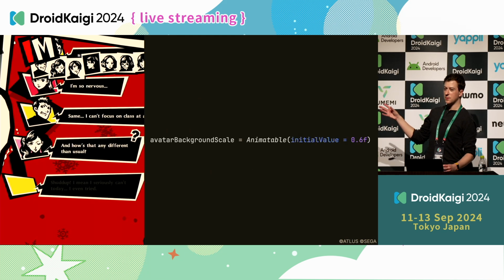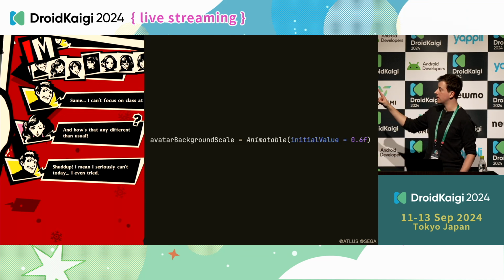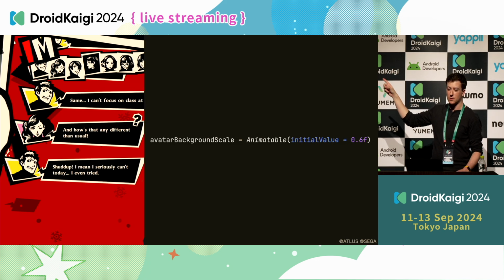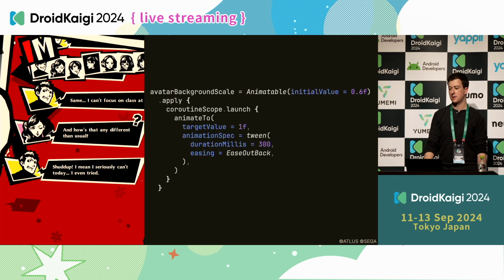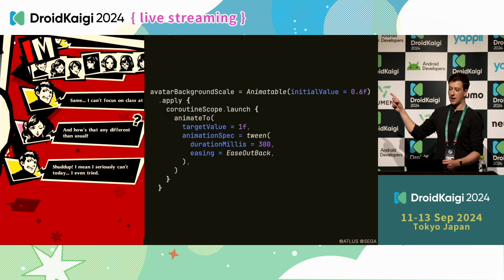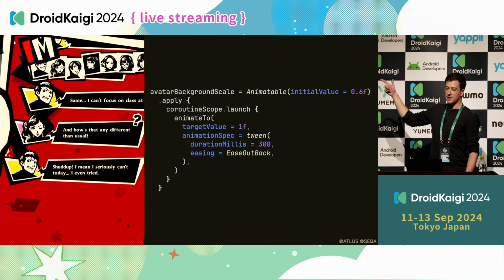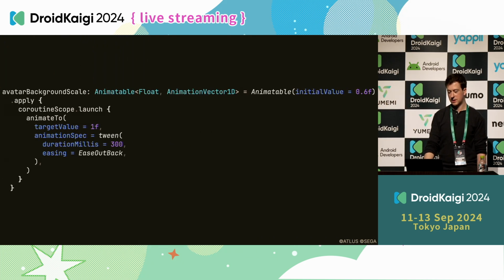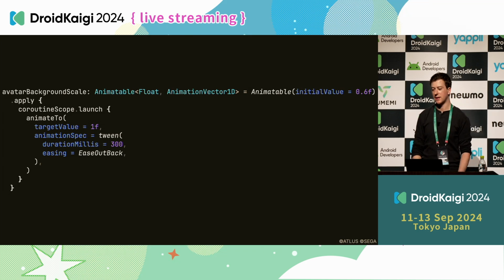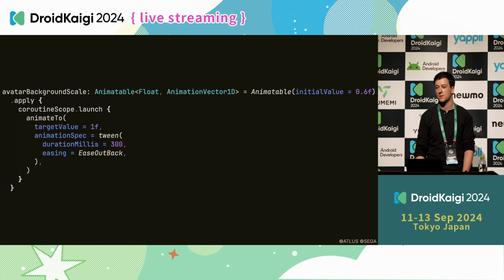To do this, we're going to use Compose UI's Animatable. And I really like this type for 2 reasons. The first one is we get to specify an initial value. So our background actually starts at 60% scale. The second reason I like it is because we can call animateTo, and this is a suspend function. So we're going to say, all right, the next step, I need you to animate to 1 over this duration. Of course, the type that it creates is Animatable, but when we consume this code, we want to consume it as a compose state.